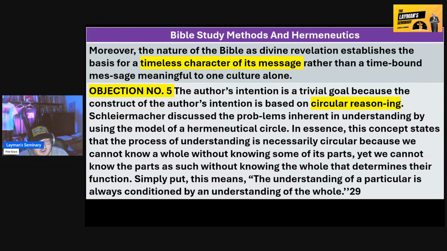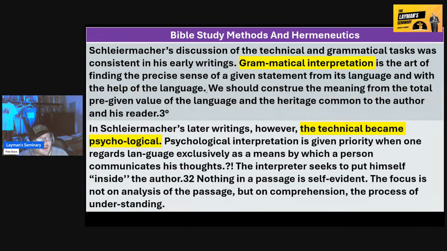Similarly put, this means the understanding of a particular is always conditioned by an understanding of the whole. Schleiermacher's discussion of the technical and grammatical tasks was consistent in his early writings. Grammatical interpretation is the art of finding the precise sense of a given statement from its language and with the help of the language. We should construe the meaning from the total pre-given value of the language and the heritage common to the author and his reader.